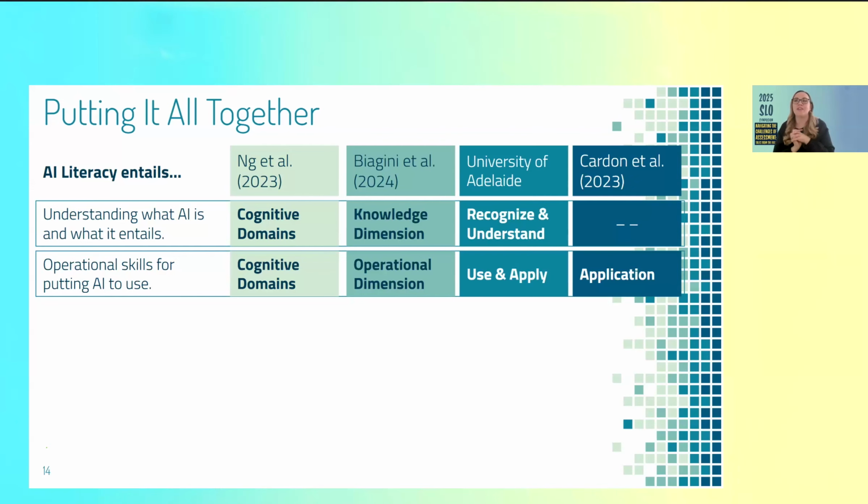A second thing that I think AI literacy entails is some kind of operational skills for putting AI to use. Notice that none of the frameworks I reviewed really dug into prompt engineering, right? I just didn't see that anywhere. And maybe it's because the frameworks we're looking at were all mostly pre-2022, so prompt engineering was not really a thing in our vernacular. But I would put prompting and skills for selecting an AI tool, recognizing the difference between them, but also actually putting those prompt engineering principles into use to get the most out of the tool.